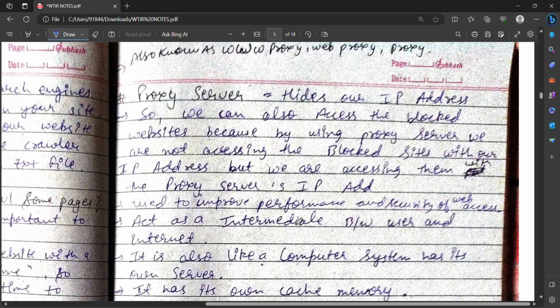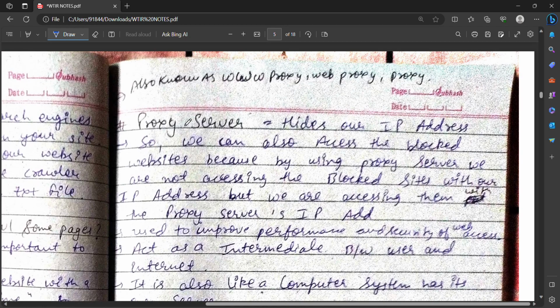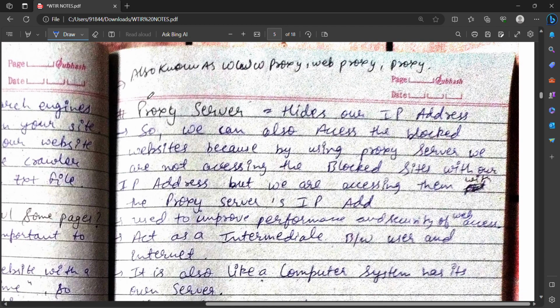So we have just seen proxy in a daily life example, representing someone on behalf of someone. Now what is its technical meaning? A proxy server is also known as a WWW proxy, a web proxy, or simply a proxy. So it has three names: WWW proxy, web proxy, and proxy.